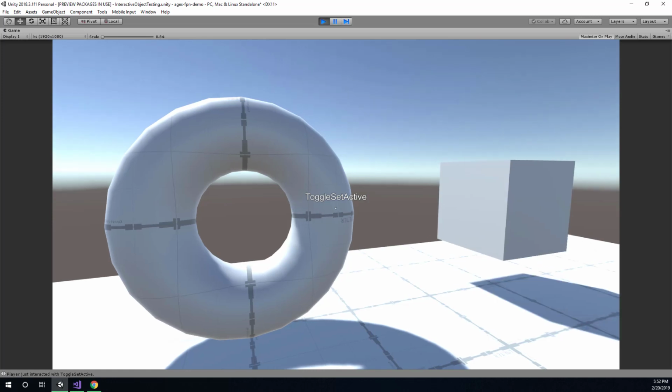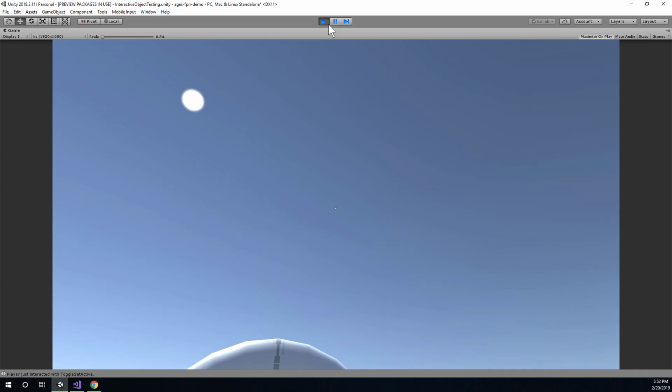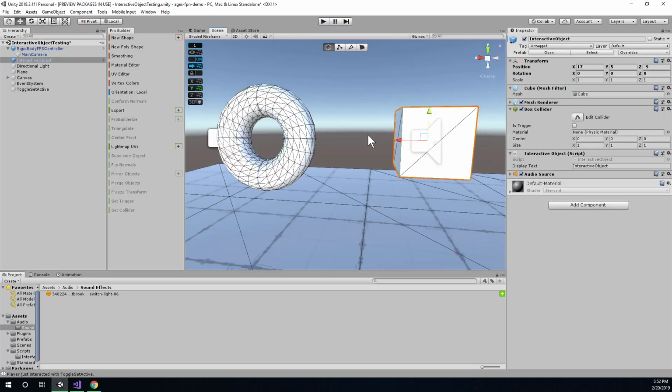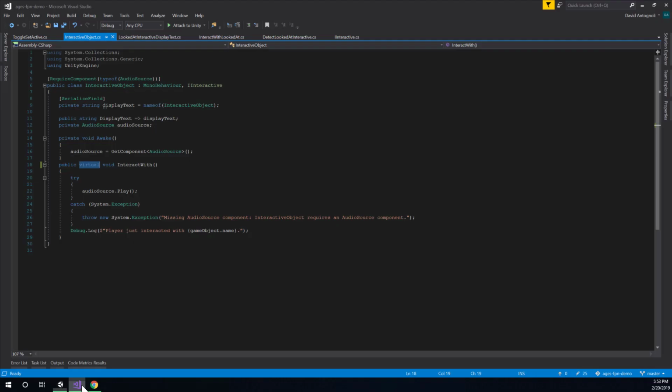So we're seemingly very close to having this done, but remember, we want to get that reusable functionality. So I wanted to add an is reusable bool here, so it would be like a checkbox. Maybe you want to have a switch that can only be used once and then it's not reusable. So let's set that functionality up.